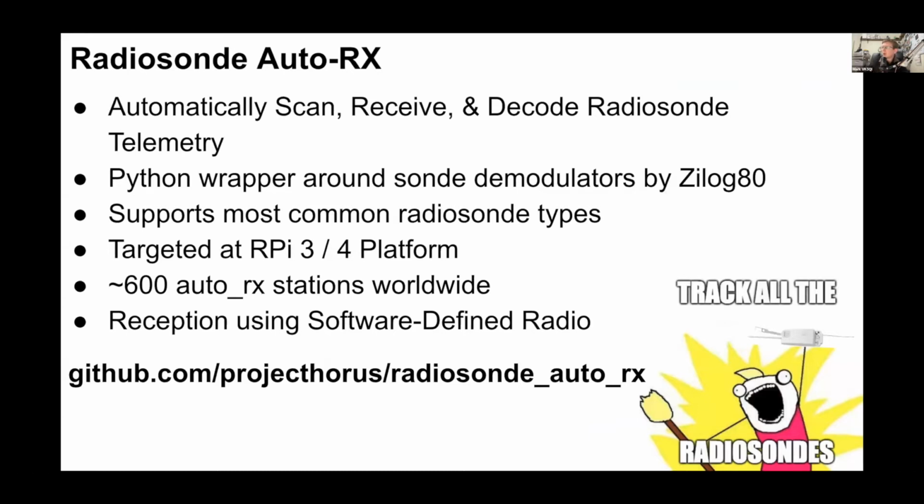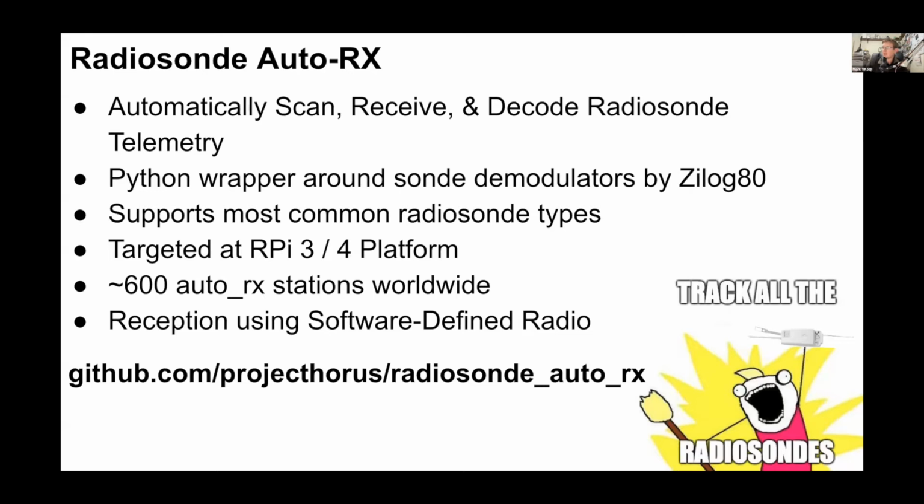So I developed a bit of software called Radiosonde Auto-RX. This was built out of the need to try and find the frequency that was in use by my local launch station on any given day. They used to change frequencies almost daily for whatever reason, which made it very hard to find out what was going on. So I wrote a bit of software which would scan the radiosonde band, do some peak detection, find out if that particular peak was a radiosonde, what type it was, and start decoding.